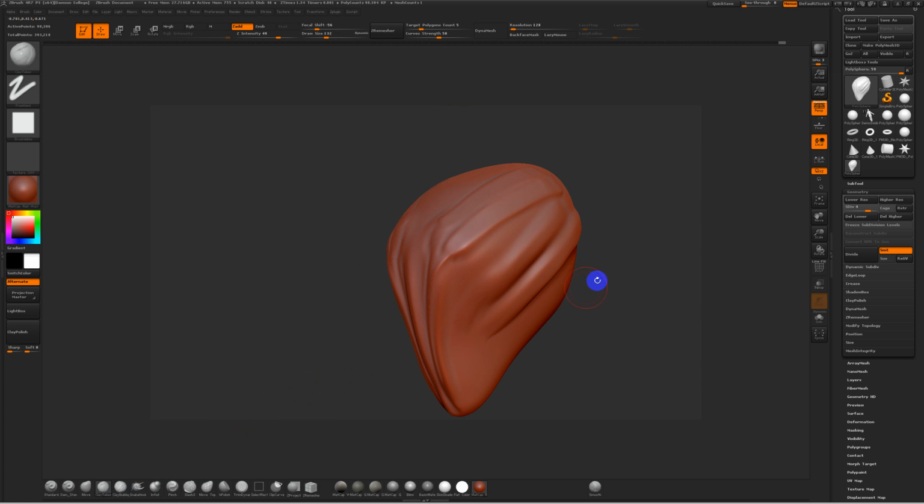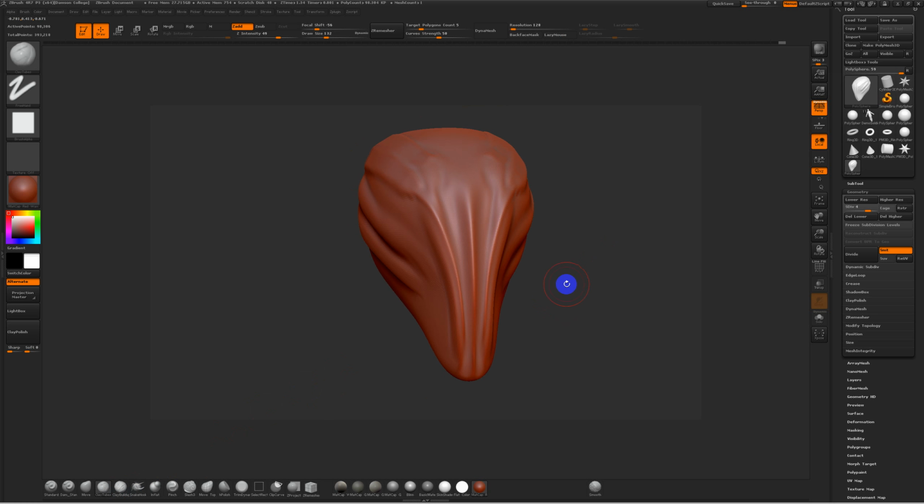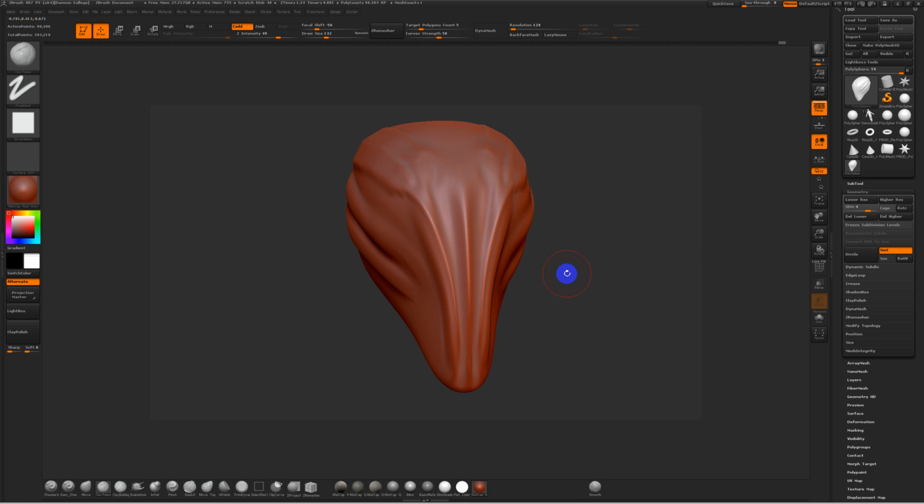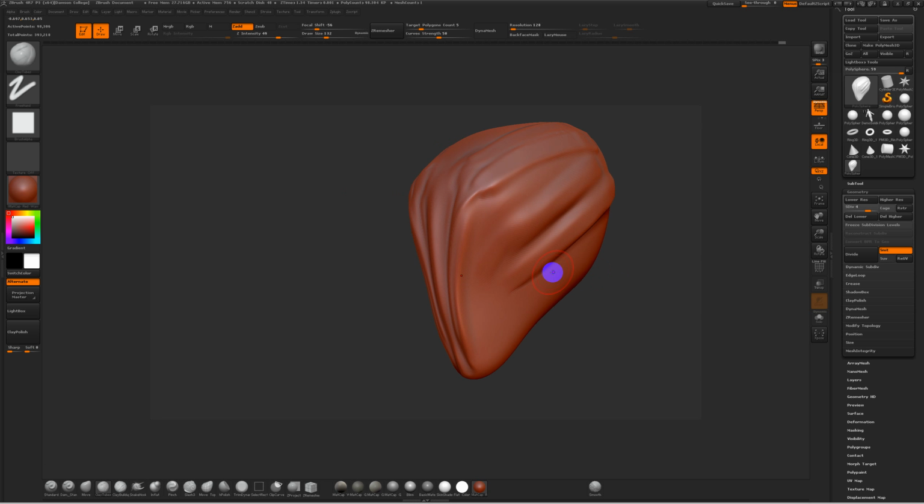Okay, so a couple of other features here. I'm going to just smooth this out a bit. So we've got some additional features here. Remember what I said, Shift, Control, Alt. Some combination of those three buttons will give you immense control over the model, okay? Huge amount of functions with those three buttons.